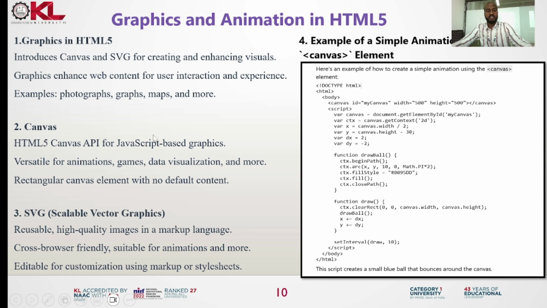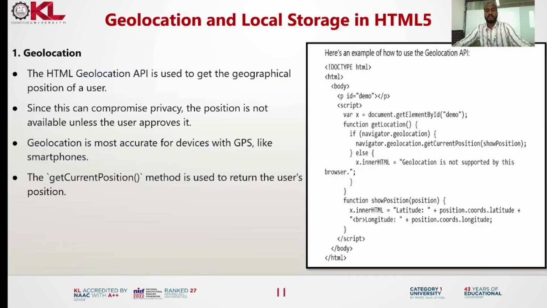So just see here, this is an API for JavaScript-based graphics, versatile for animation, games, or data visualization. If I wanted to create such things, obviously if you are working with graphics, I need the help of pixels also. If you have an idea about all these things, then make use of this code. We can create any type of graphics by making use of the canvas tag, right?